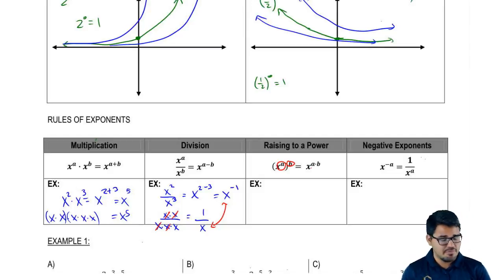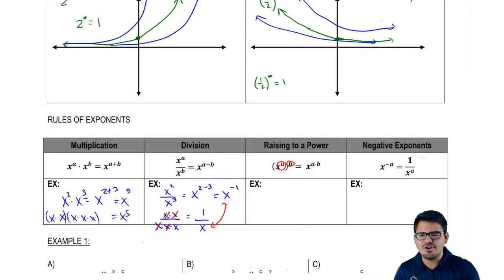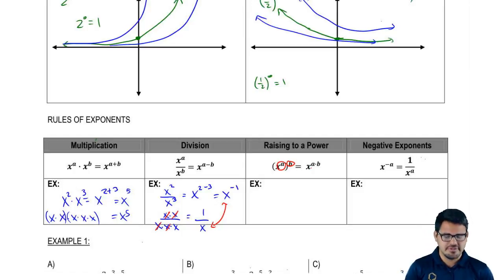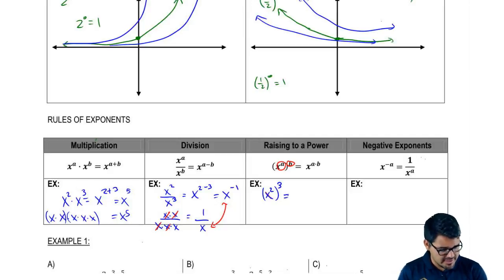Let me give you an example, because rules without examples really mean nothing. And professors love to do that. Give you like a 3-hour equation and then go home and do an example, and you have no reference. But here, let's go back to blue. So let's say we have x squared, just because I love this example, x squared raised to the 3rd. So all I'm going to do is just multiply x squared times the 3 on top. So it's just going to be x to the 2 times 3, so x to the 6.